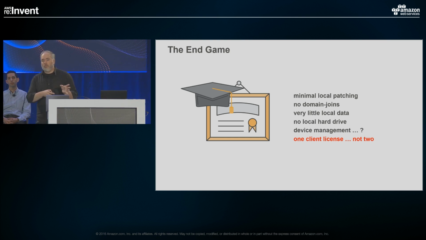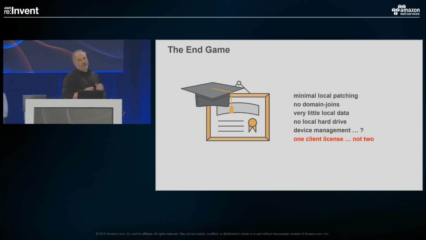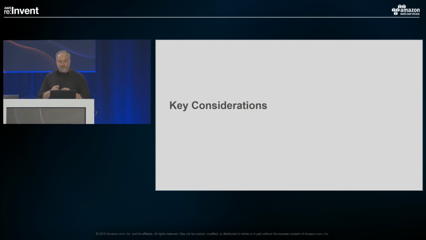Why not Windows Local? Because you really want to pay only one client license. Pay a license on the desktop in the physical world, you pay one in workspaces, you're paying for two. We're trying to get the local environment problems away, reduce the device down to a lightweight commodity option, and then put the desktop considerations back in AWS.